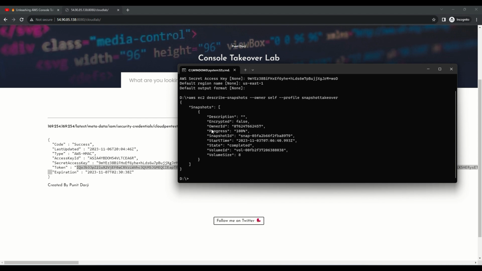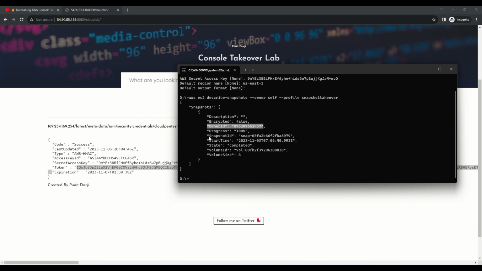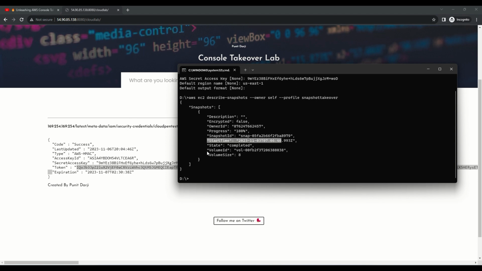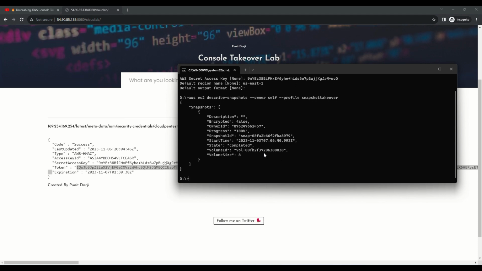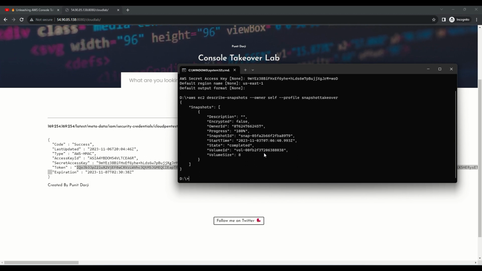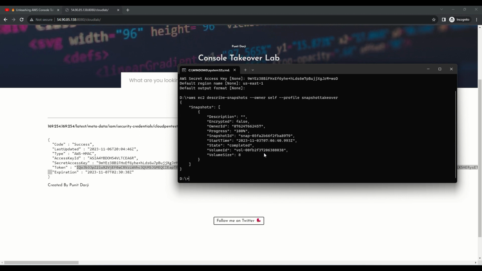So the owner ID you can see over here, the snapshot ID you can see, and the start time, volume ID, etc. So now for the further attack, with the help of the snapshot ID, we will search in the public snapshot details, and if we get the public snapshot, we will create the volume and attach the volume to EC2 and see what files we can get.